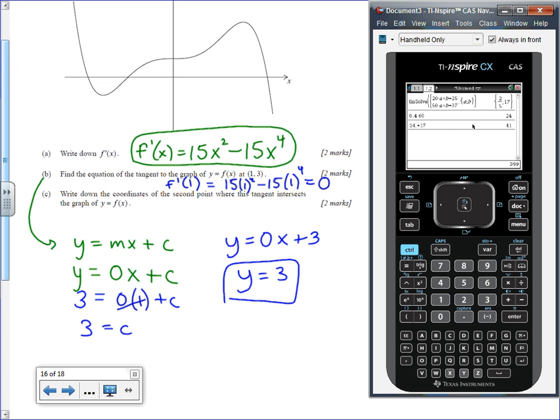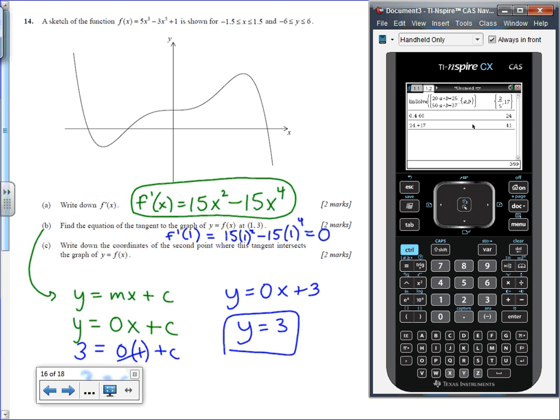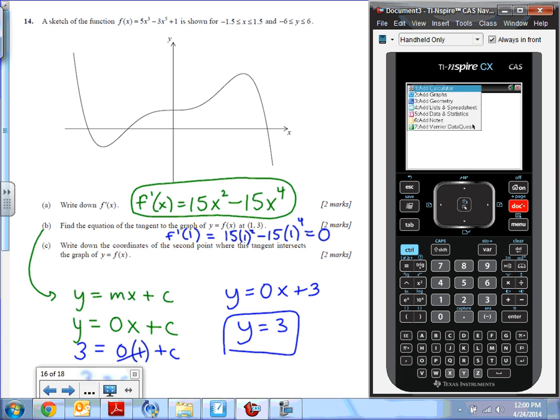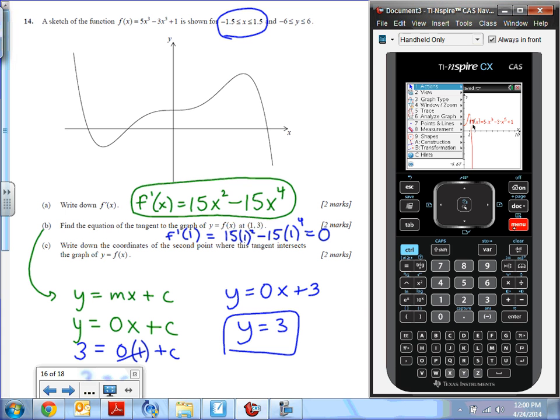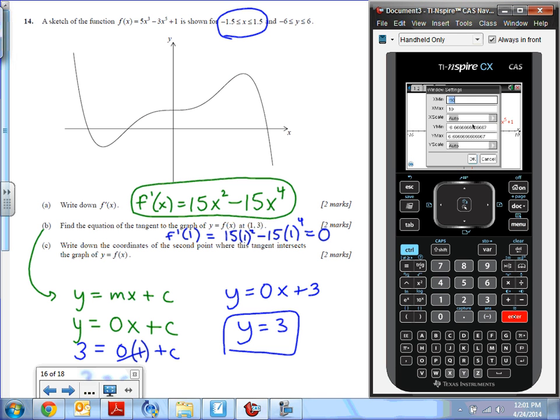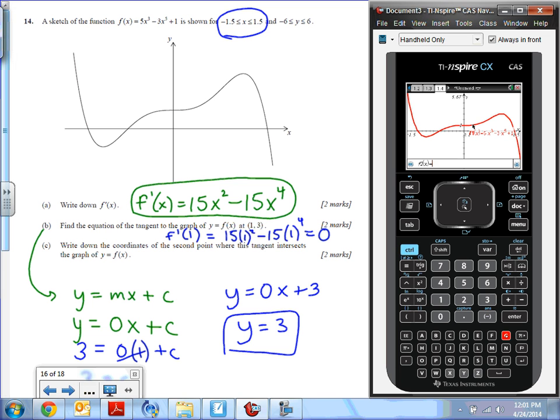All right, and the last part says, write down the coordinates of the second point where this tangent is going to intersect the graph. So we're looking for another place where y equals 3 intersects this graph. I think I would go to a calculator for this. Adding myself a graph page, typing in the function 5x to the third power minus 3x to the fifth power. Notice I am typing in the original function. I don't want to graph the derivative function pretty much ever for this. This one looks funky because the test only shows this domain. I'm going to change my window so I'm also only seeing that domain. It'll make it a little bit easier to see. I'm going to make this negative 1.5 and this positive 1.5. There, now it looks just like the one I see on the test. I'm going to also graph the line y equals 3 on the same screen.